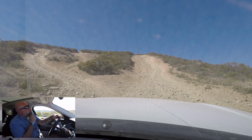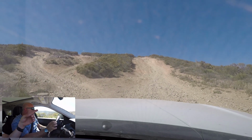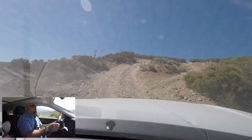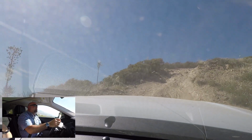Right after that hump on the right, you cut over to the right and then left and then right up through those 2 mounds. What about the left? I think far left. Far left, dude. Oh, over here? Yeah, I think far left. I think it's rocky, but that's a pretty steep cliff there. That looked like driving up a wall. I don't know if that was.